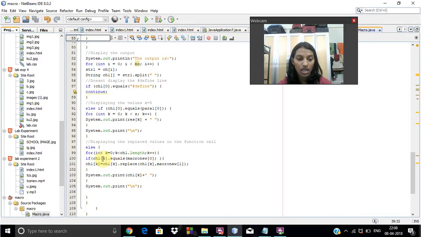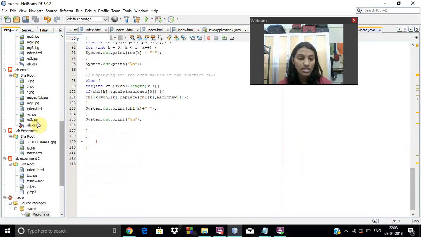If character1 of k dot equals macro of 0, then character1 of k equals character1 of k dot replace character1 of k with that macro. Then System.out.print character of k plus this one. Then at last my hash thing will be printed.